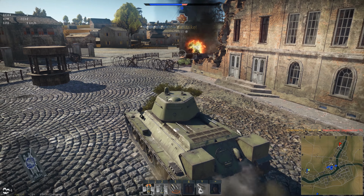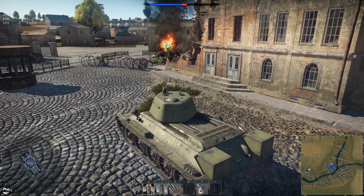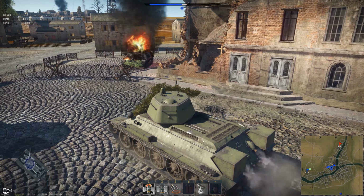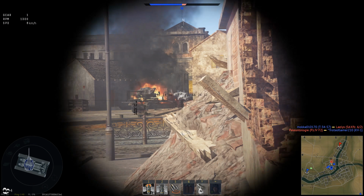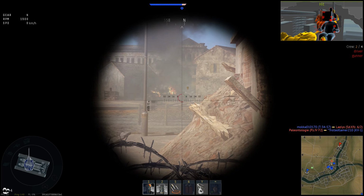And these are the most common tanks you're going to see. You're going to see a lot of Stugs, a lot of Panzer IVs, flat panzers. You're going to see Wirbelwinds and all kinds of stuff as people bring in their SPAA at the end of the game. And here, another SPAA, but he gets killed. There's another Stug. Driver, gunner.